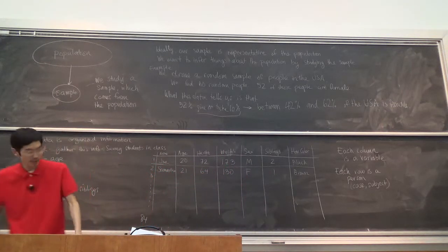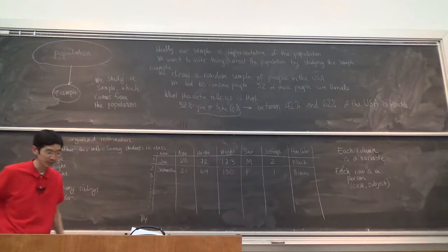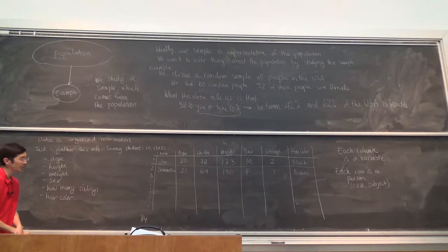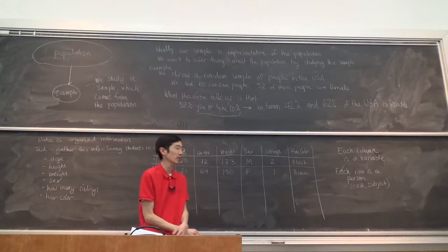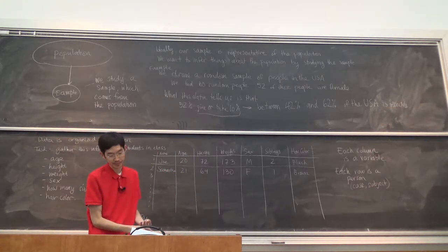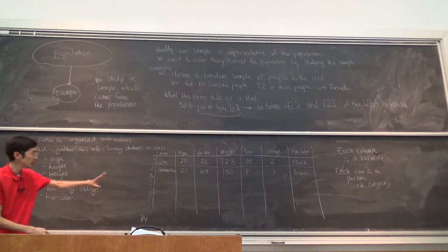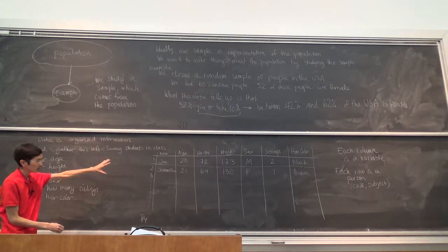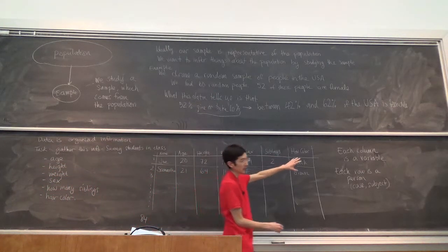Okay. And we can go through and gather this data for every single person in the class, if we wanted to. Okay? So we have each column a variable, each row is a person. We can say whether a variable is numeric or categorical.